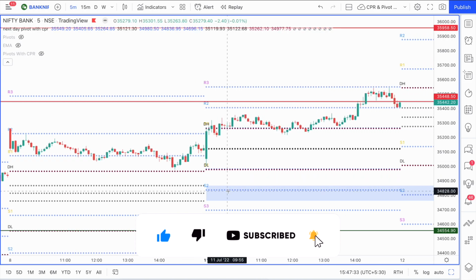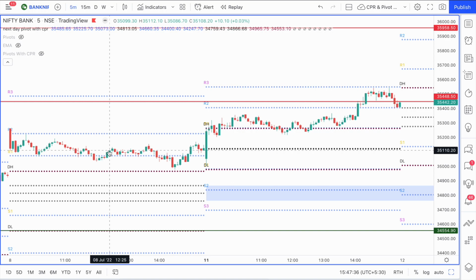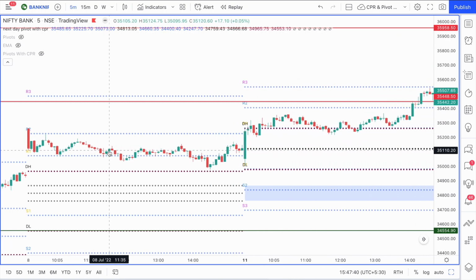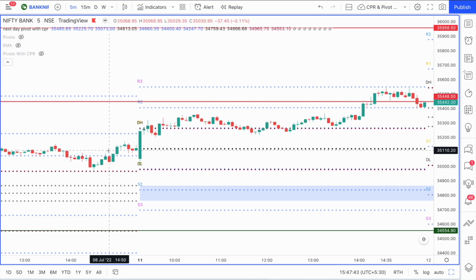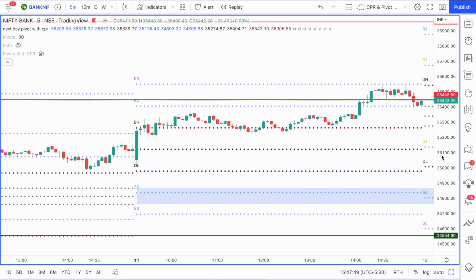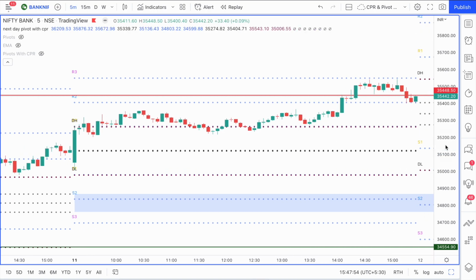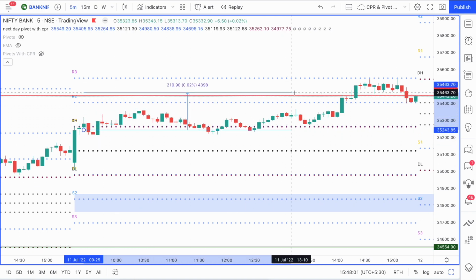Alright, now going ahead, let's see what we had below it. We had a virgin CPR right below price today, and we had seen price consolidating in the previous session on the 8th of July, and you can see how Bank Nifty had made a very big candle, more than 200 points in the very first opening candle itself, and then after that there was not much movement in Bank Nifty actually. So if you were to see this particular movement right from the close of this candle up to the day close, which is here, it's around 200 points.